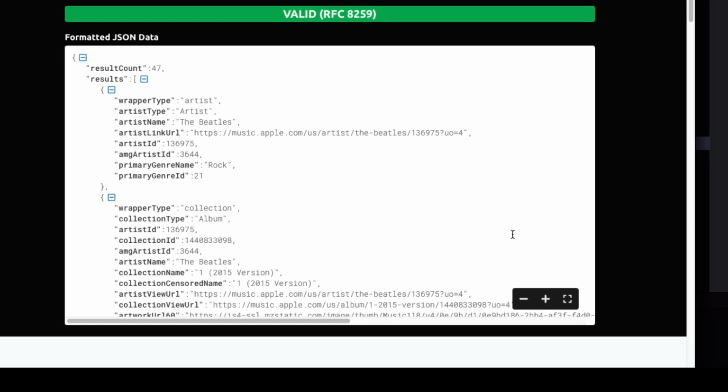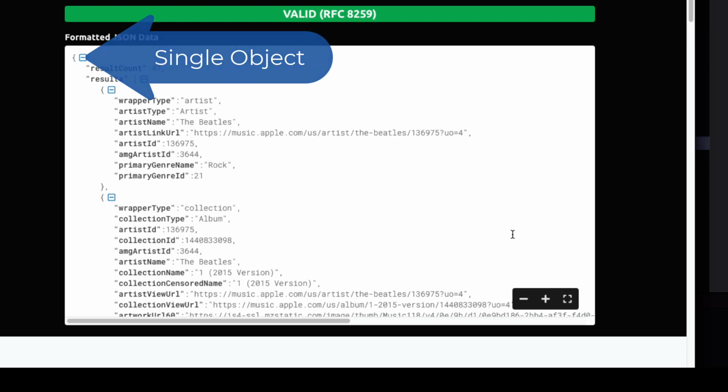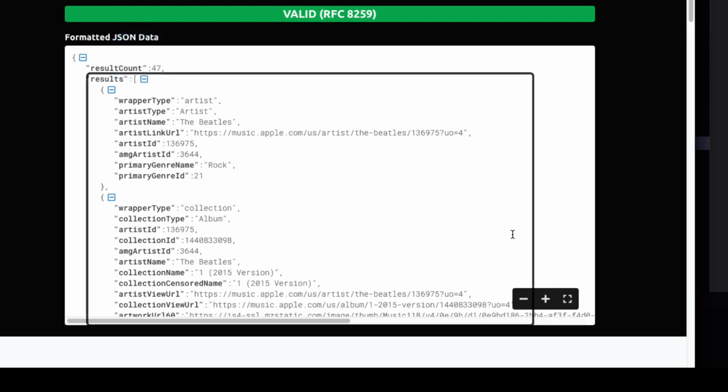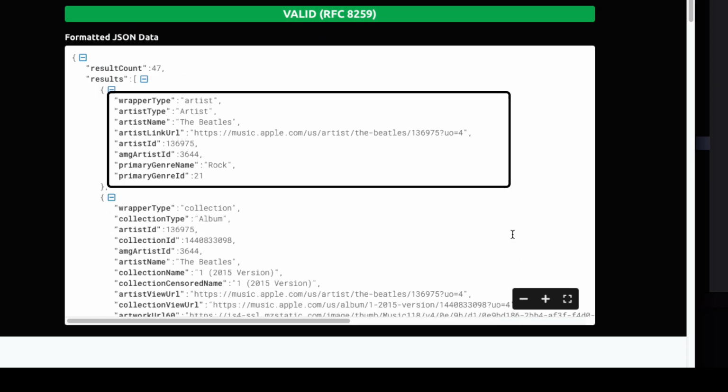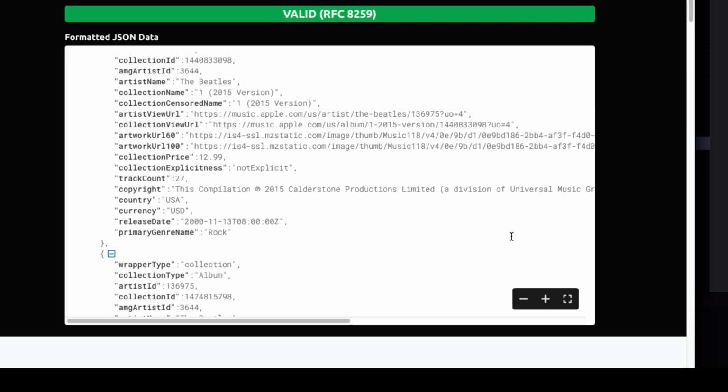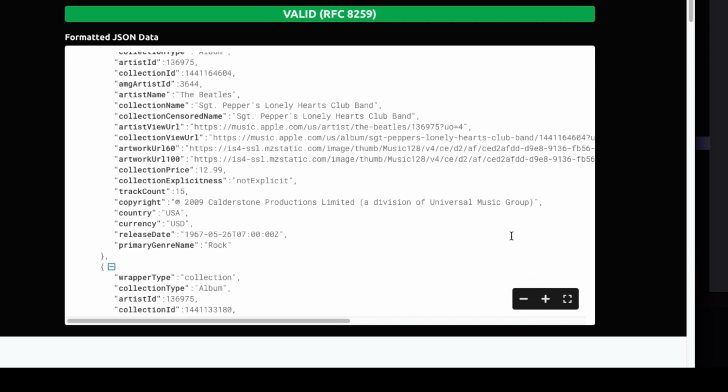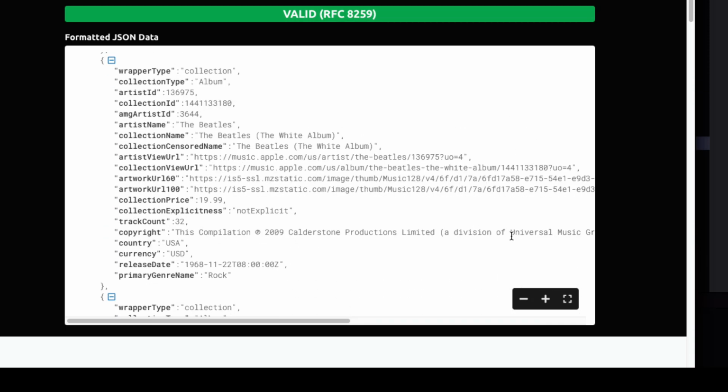Some things to note. The JSON retrieved is not an array of objects this time. It's a single object with a key whose value is an array of objects that will be your albums. The first object is not the same as the remaining ones. So as a result, most of your model properties will have to be optional, and Ducky can take care of that for you. If you use Ducky, it will, at least for me, make a mistake.